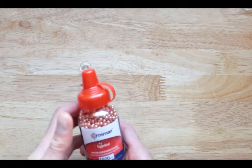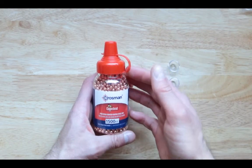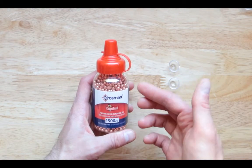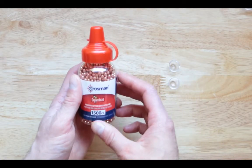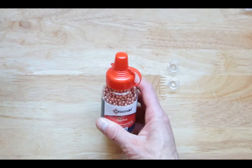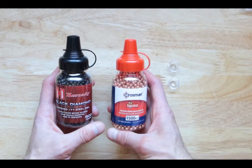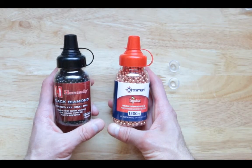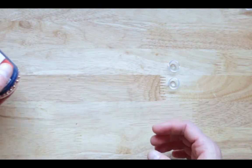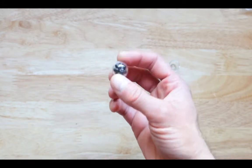And one thing you can do here, you can take this, just like a buckshot, if you're shooting an actual weapon, it has a bunch of those right inside of it. And you can mix this up too. What you need is steel BBs, and this comes in two different flavors. Over here we have the black diamond 0.77 oxidized steel BBs, and we have the precision copper coated steel BBs as well. I'm not sure which one is more effective, the black or the silver version. But what I did is I filled this up with a bunch of those BBs right inside here.